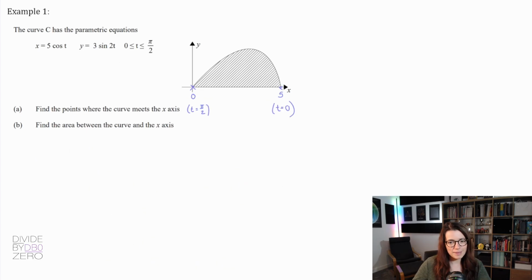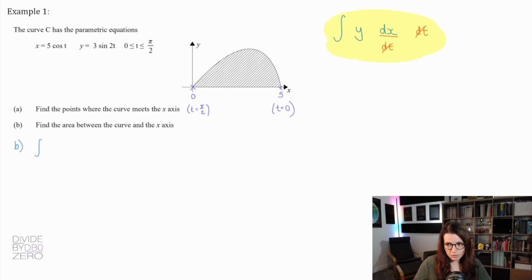Now we can move on to part B. Find the area between the curve and the x-axis. So this is where we're going to do our parametric integration. Now, the idea with integration normally is that we integrate y with respect to x. When we have parametric integration, we want to integrate with respect to t, so we need a dt there. And in order to do that, the trick is that you actually involve dx by dt in the integral. Because when you do this, the dt's effectively cancel out. So here is the parametric integration formula or method. Let me show you what that looks like in practice for part B.